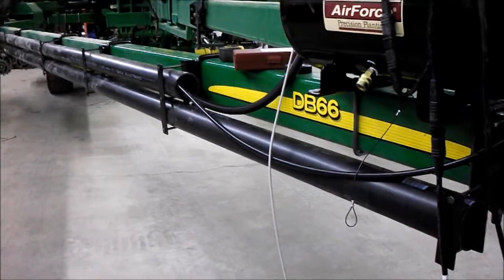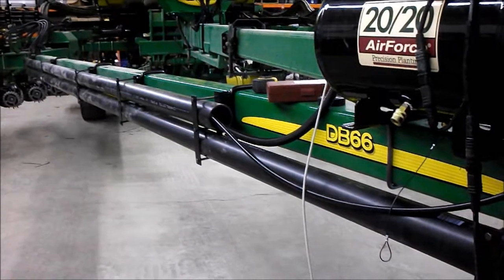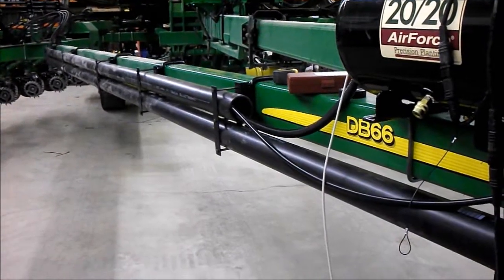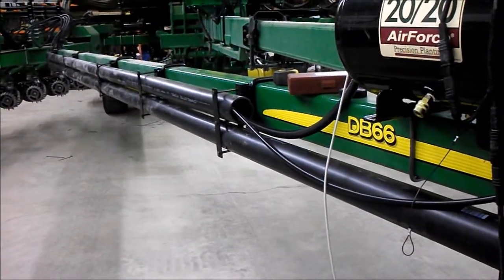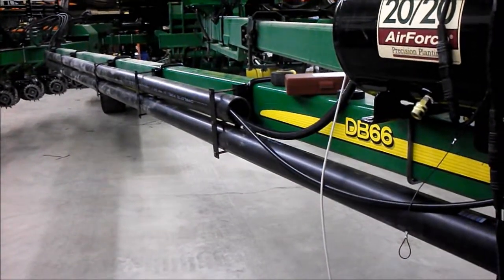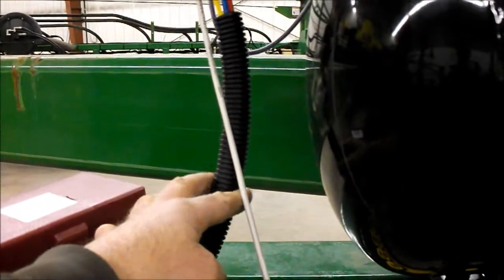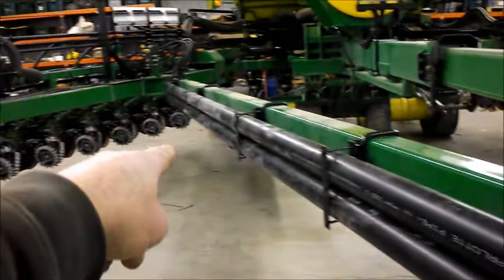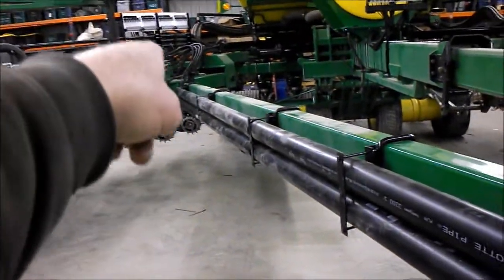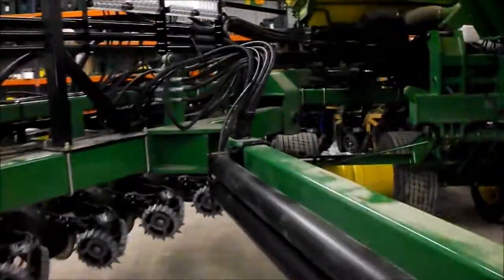On this installation on the DB66 planter, this farm mounted conduits on the side of their frame to run electric, air, and other fertilizer lines through. So this was the most logical place to run. What you want to do is lay out your flexible conduit roughly through the other conduit and up, and lay it along where you think you may run it to the back.